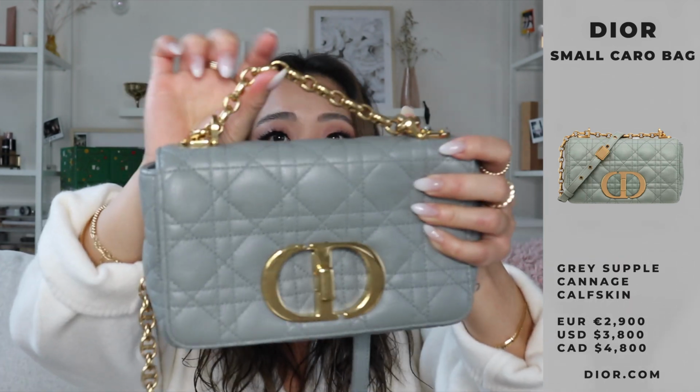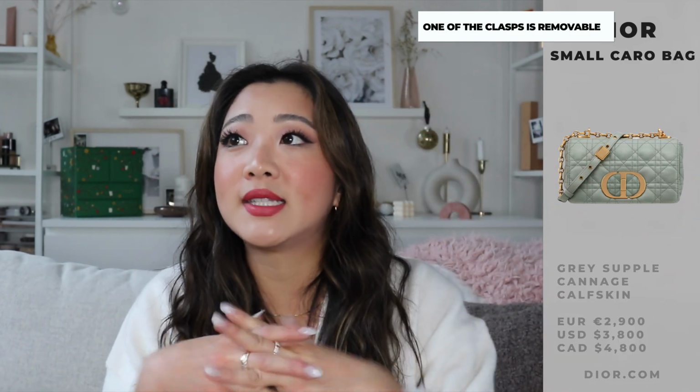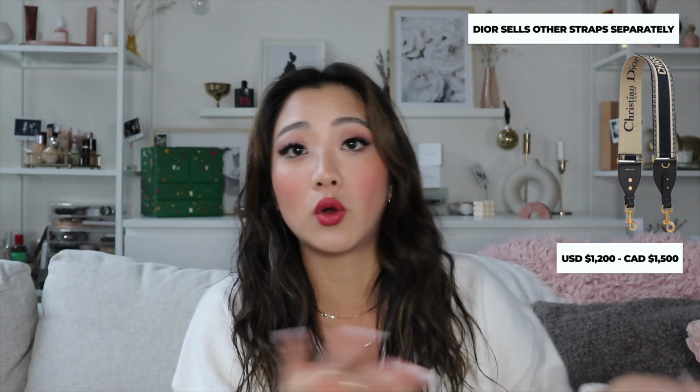The other feature I really like about this bag is that you can't really see it, but on one of these CDs, you can actually detach the entire strap and replace it with your very own strap. If you guys see the Lady Dior's, a lot of people take out the original strap and attach the actual big strap to it, the one that's like leather. That alone is quite expensive, but anyway, you would have to buy the strap separately, and you can wear it both ways. You can wear it with that strap, or you can wear it with the original one that it comes with, which is this one.